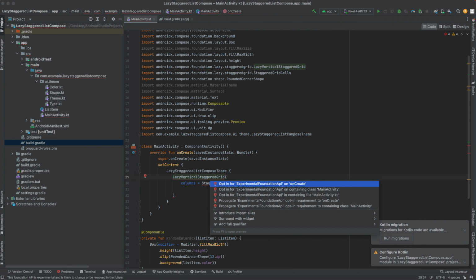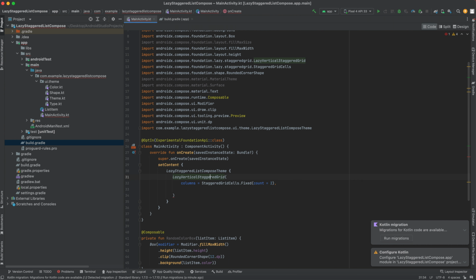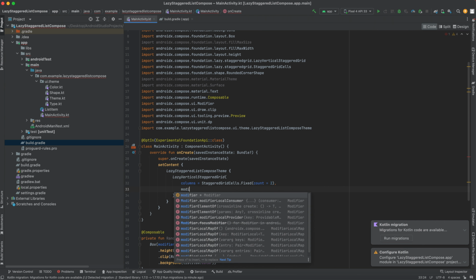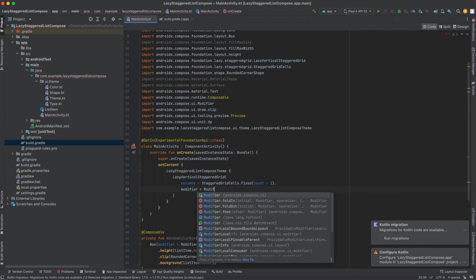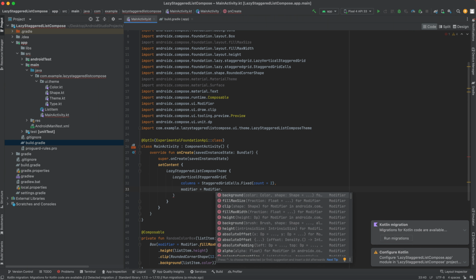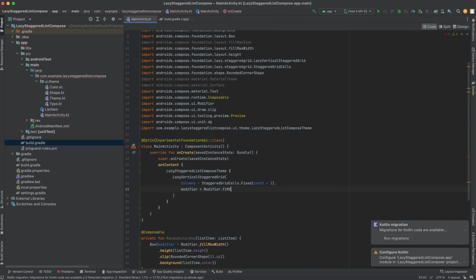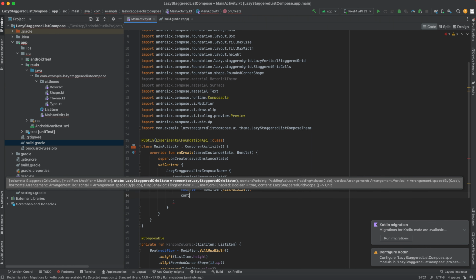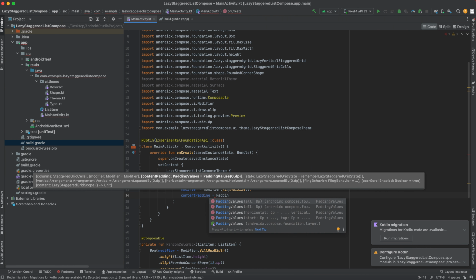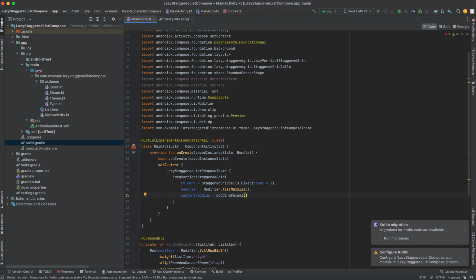Oh, gotta do the OptIn experimental. Needs that annotation there. All right, and we'll do modifier. Let's do fillMaxSize. Give a little content padding. For the padding values, let's do 16.